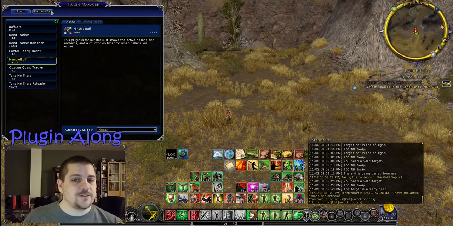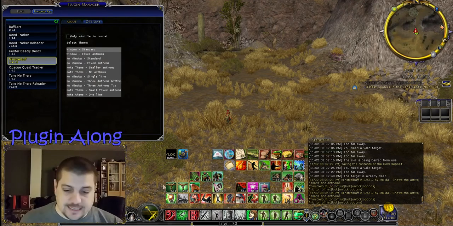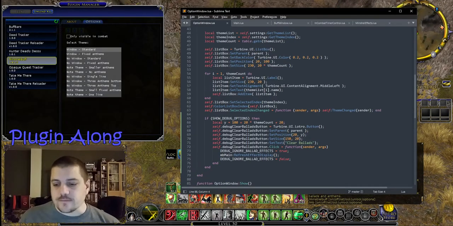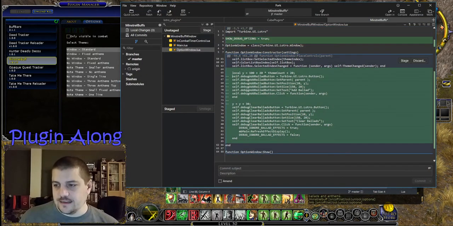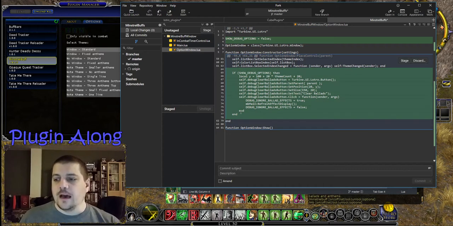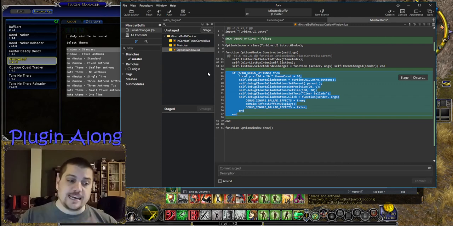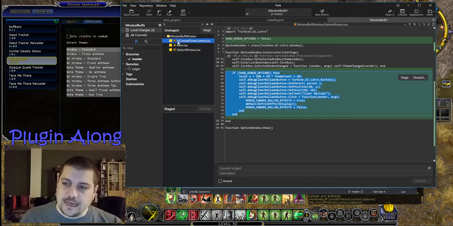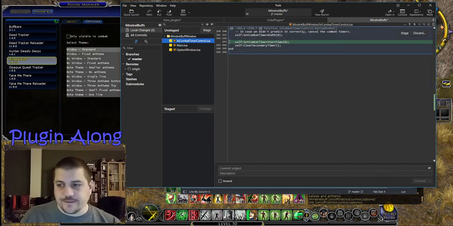Okay, so unload, reload, awesome. We can see that debug is not there. That button does not exist right now. Oops, wrong window. So, excellent. And if we come back into source control, we can see we do have that option. There we go. We have a new button to cancel out ballads temporarily to test that clearing of the timer functionality. And we have the actual line that seems to be fixing the problem.